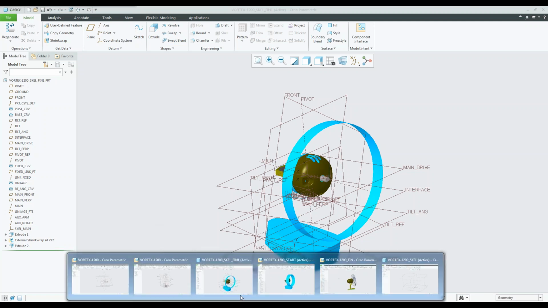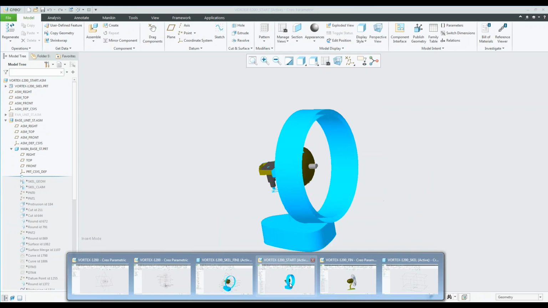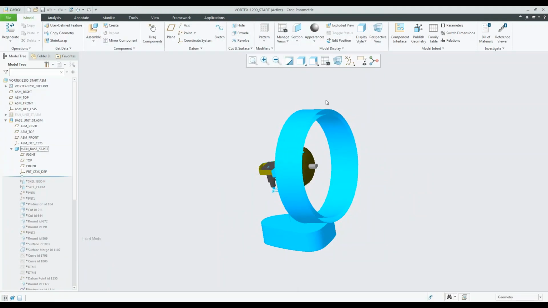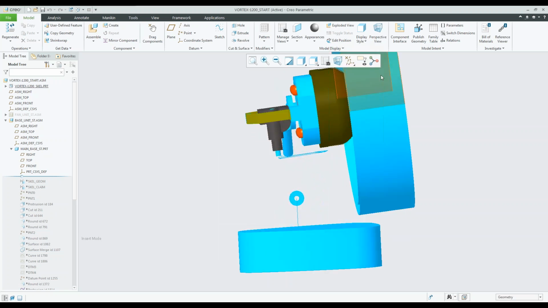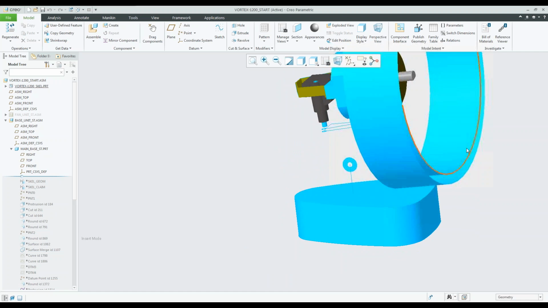So let me open up another example here. Eventually, you'll get to a point where you start having all of your space claim information, your motion in your skeletons, or even critical interfaces in your assemblies. So for example, I had the space claims that we created for the blades.